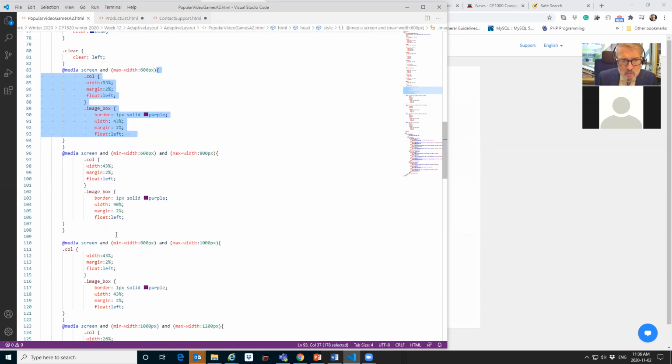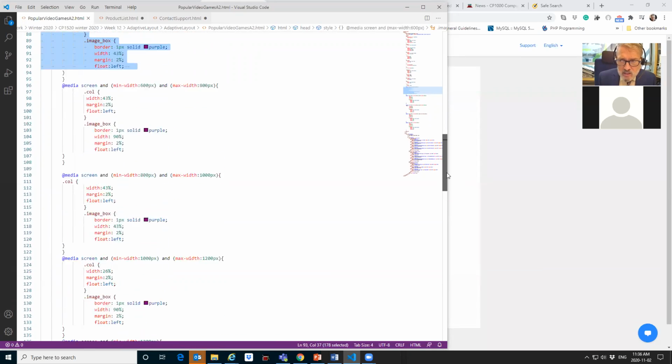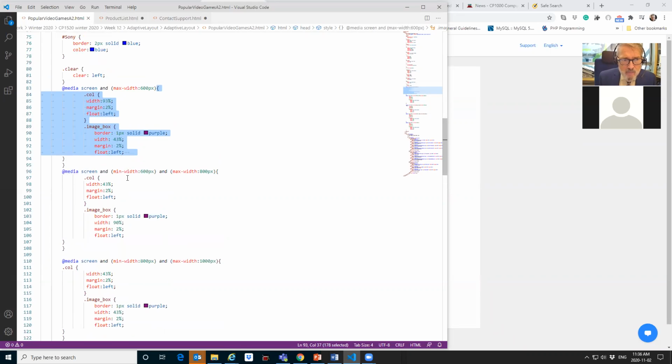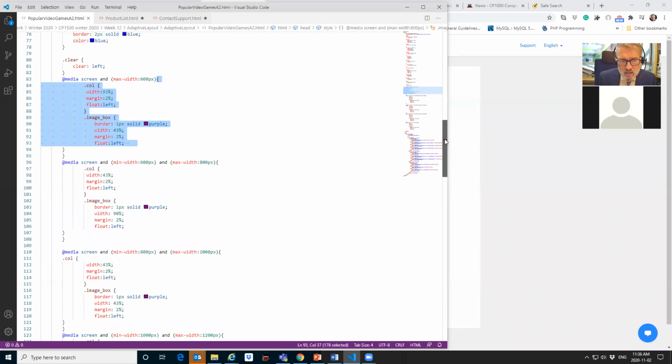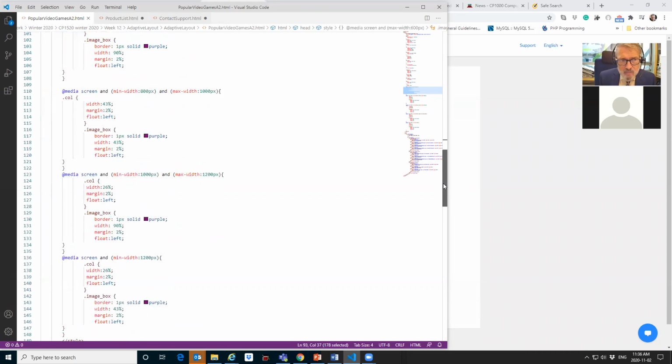Firstly, you might notice a pattern. We start with the skinniest screen or the smallest screen, and we work our way up to the biggest screen because the way these things work is in kind of a sequence, right? This is going to happen first. So if we've got a small screen, then we'll apply this, and the other stuff won't even be checked. All right. But if we've got a larger screen, it'll test this, fail, and finally it'll get to the one where it does the application.